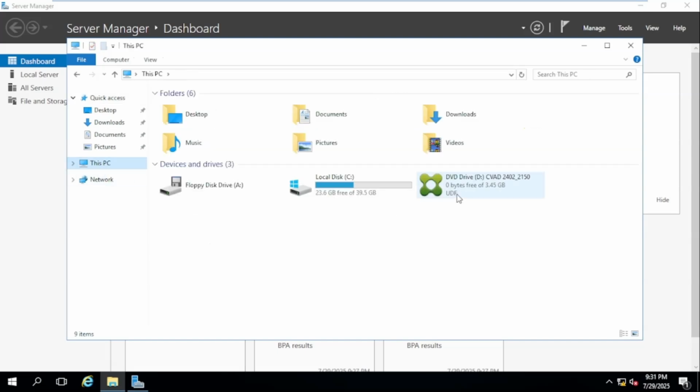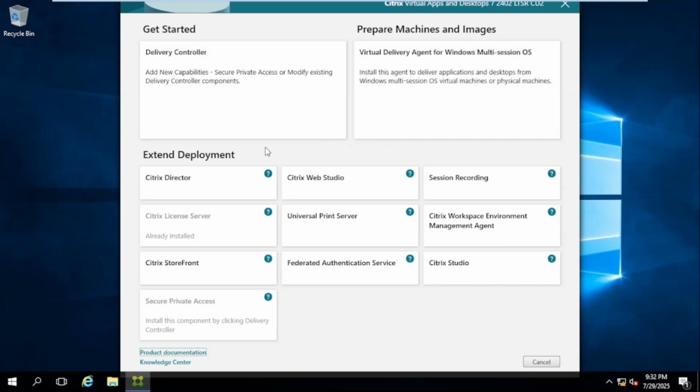Let's open the ISO image. It's open now. So we are installing delivery controller on this server. This is one of the core Citrix components. So I selected delivery controller.